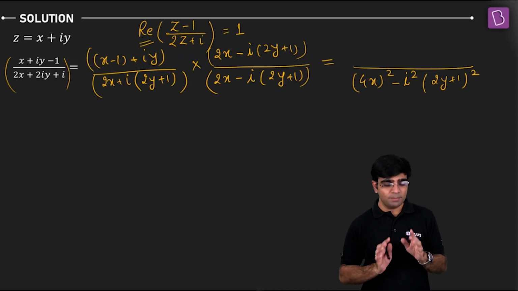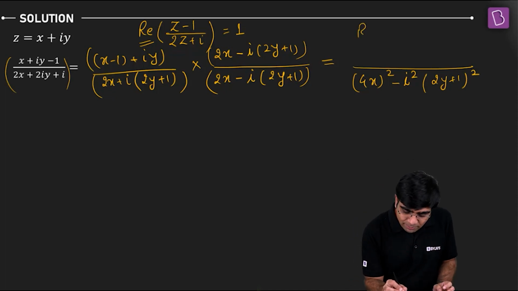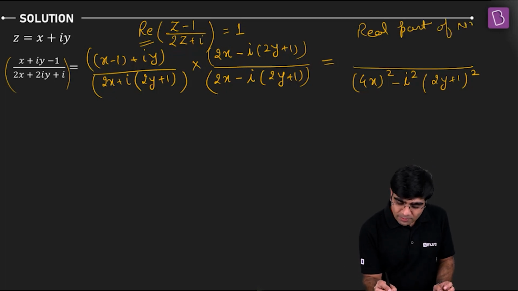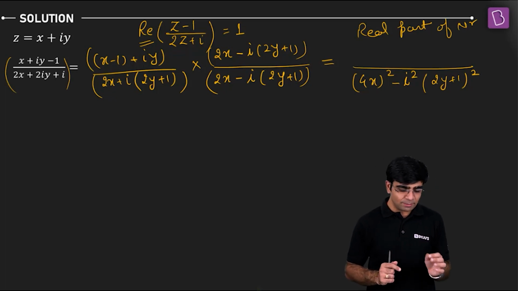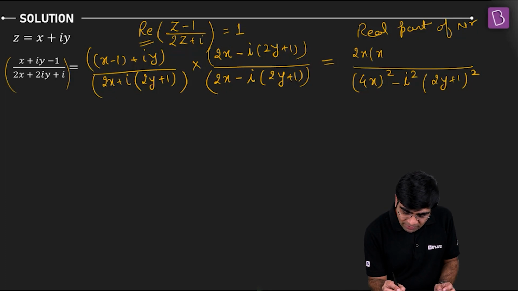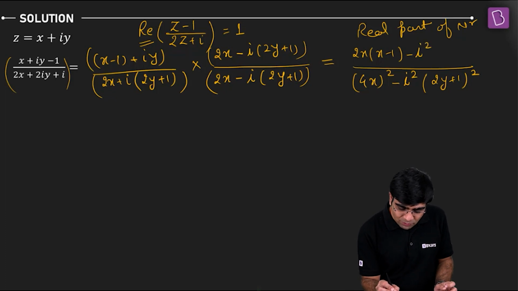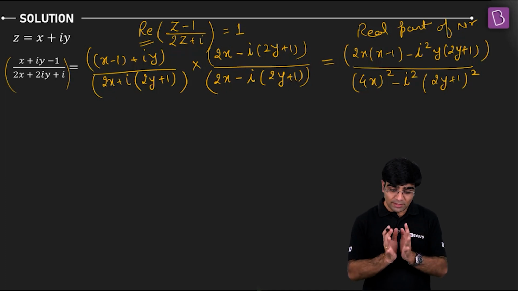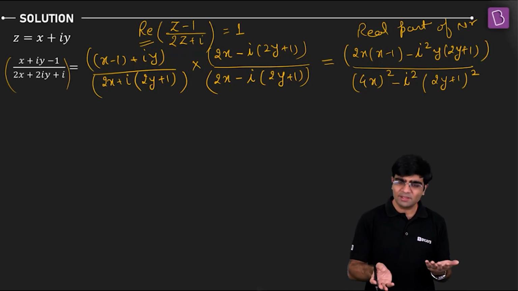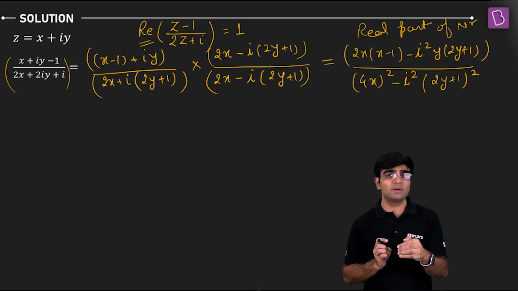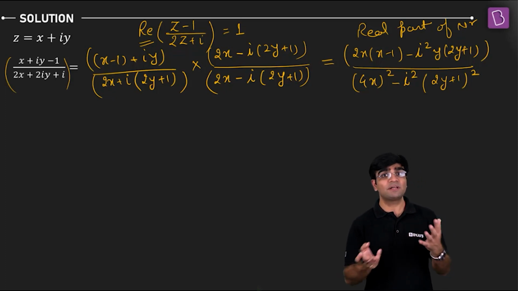Now in the numerator, I will be only dealing with the real part. So I'm interested only in the real part of the numerator. Why? Because I have to make a judgment only for the real part. So real part of numerator will come only when I'm multiplying this x minus 1 into 2x. So we get 2x into x minus 1, as well as when both the iota terms are multiplied, which is minus of iota squared times y into 2y plus 1. All right. So this is the real part of the numerator. Divide by, see, that's a real quantity which will go with the real part as well as imaginary part. But my real part will look somewhat like this. So real part of the numerator over the denominator, which is only real, will eventually give me the real part of that complex number.